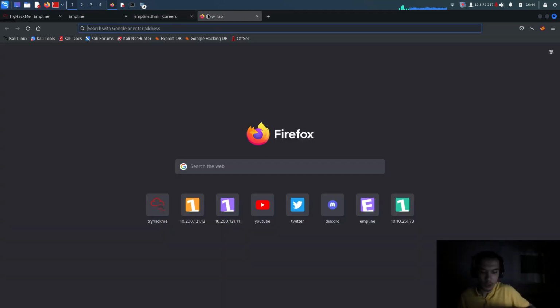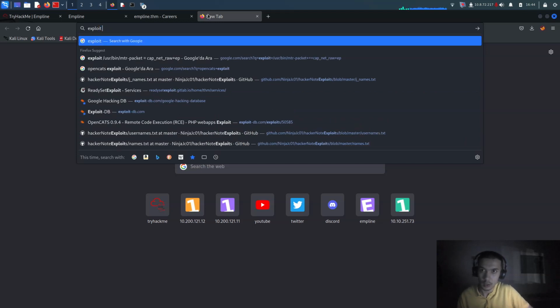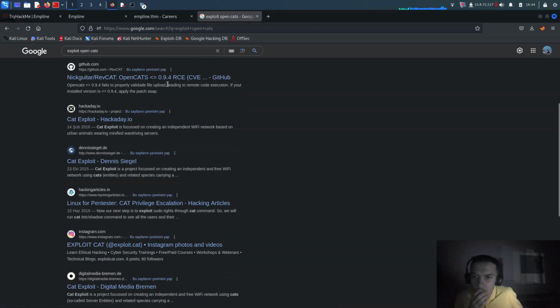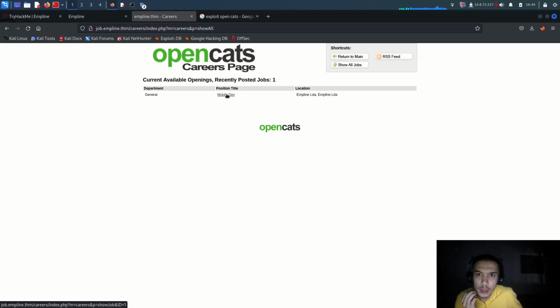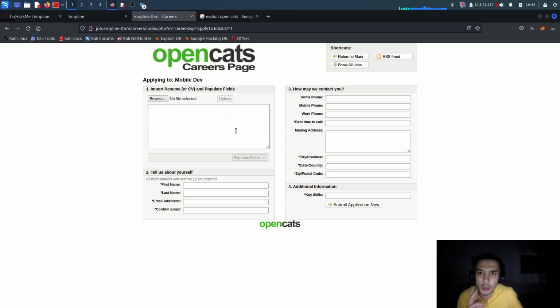So I want to use an exploit for OpenCATS. Let me search for exploit OpenCATS. Let me open the mobile dev position and apply. The location is Empline, the openings are 3, and there's a salary range. Apply to the position now.